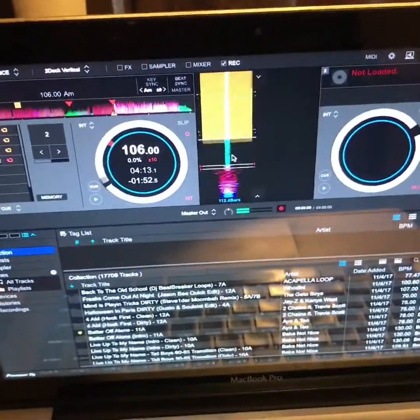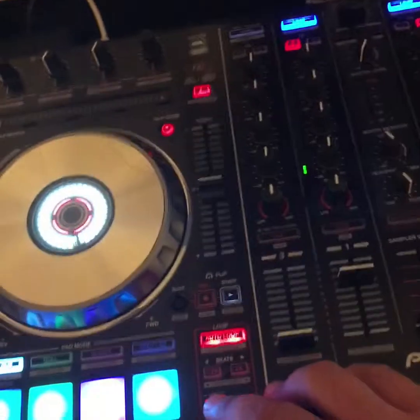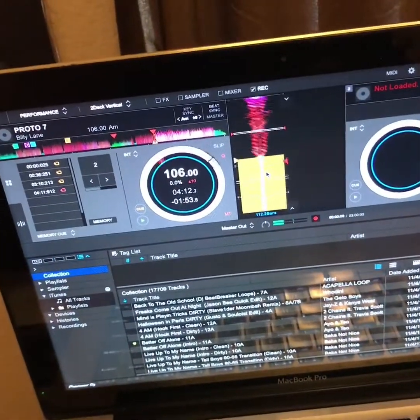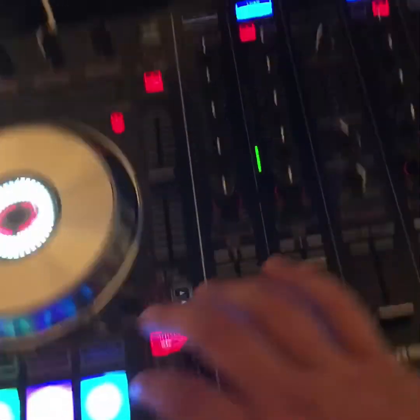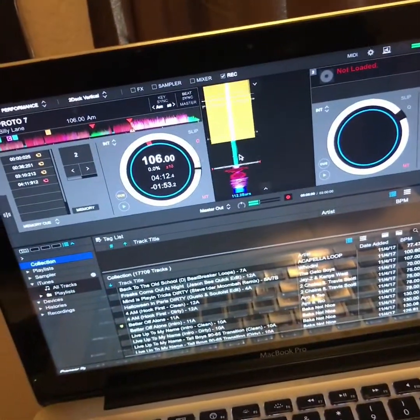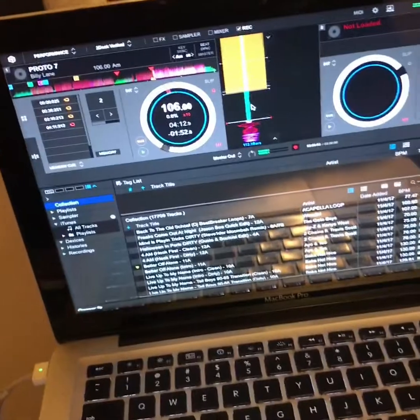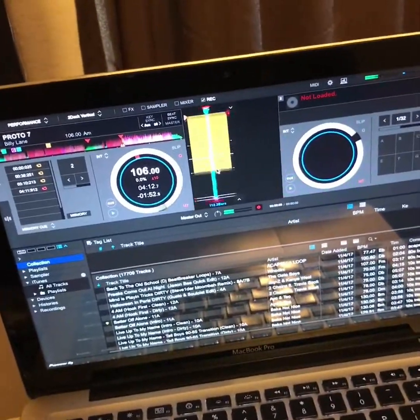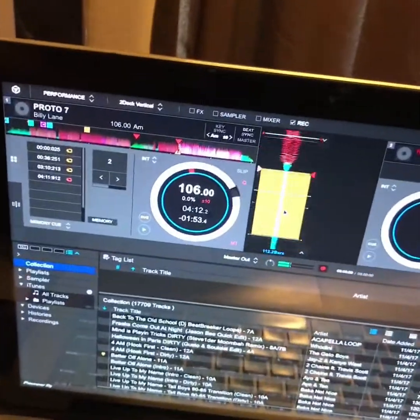To correct the in and out points of a loop, what you do is press in and then use your jog wheel to adjust it right to the point that you want. You press in again and press out, and you can make your adjustment right there. Out. And that is how you make the manual adjustment of a loop. Works a lot better than Serato DJ.